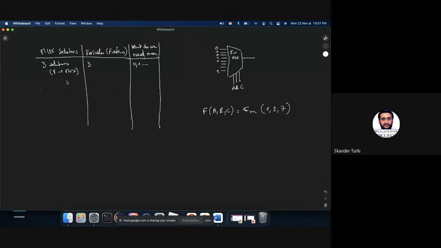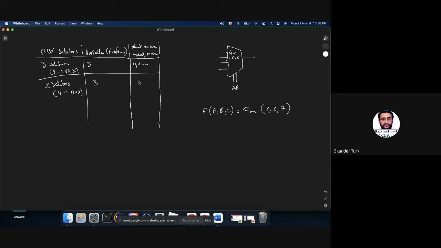Okay, this is the first case. The second case is if we have 2 selectors only, meaning a 4 to 1 multiplexer and 3 variables. What else do we need? We don't have all of this, we have only 2 selectors, a 4 to 1 multiplexer.